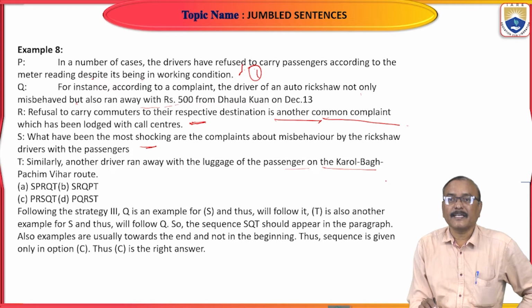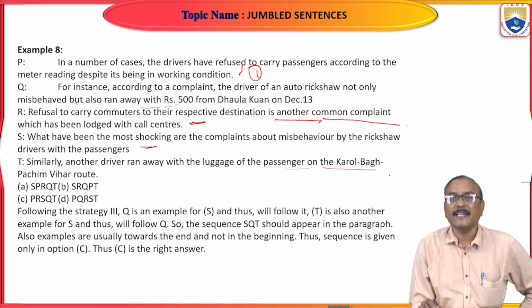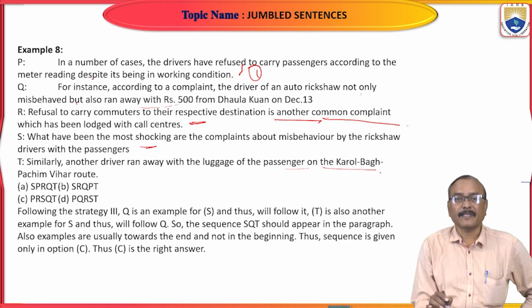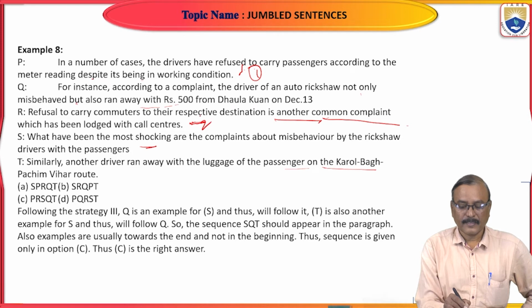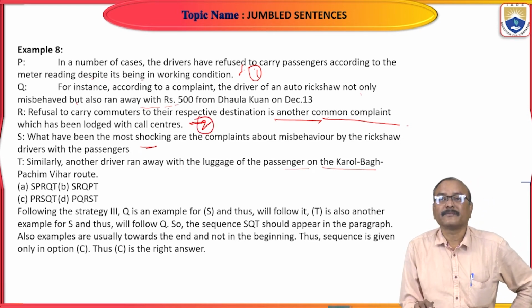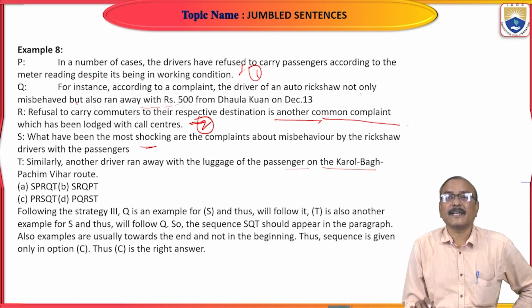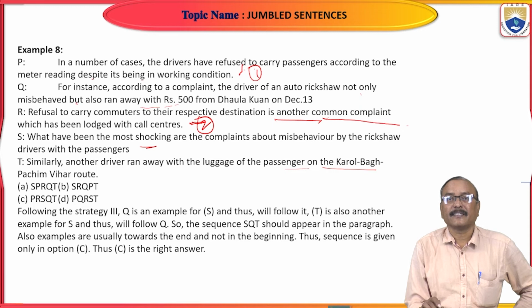And the second sentence may be, see here, another complaint. This is one complaint: in a number of cases, drivers have refused to carry passengers according to the meter reading. So, another common complaint here, or maybe the second one. Another complaint. Is it clear? Which has been lodged with call centers.